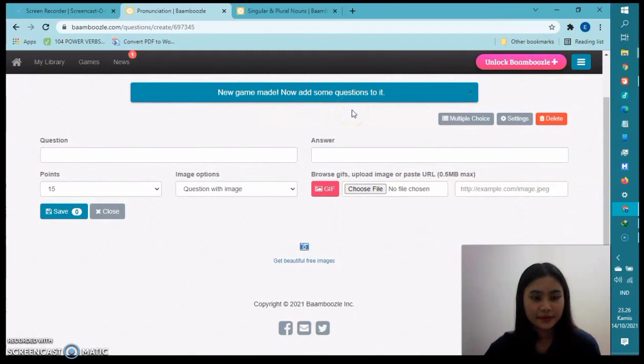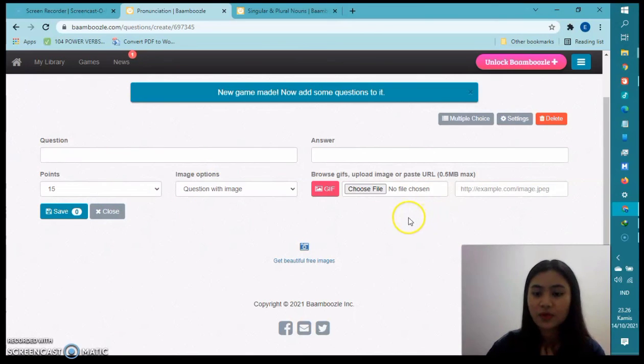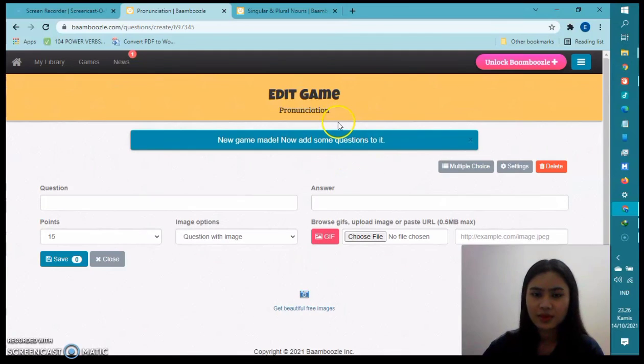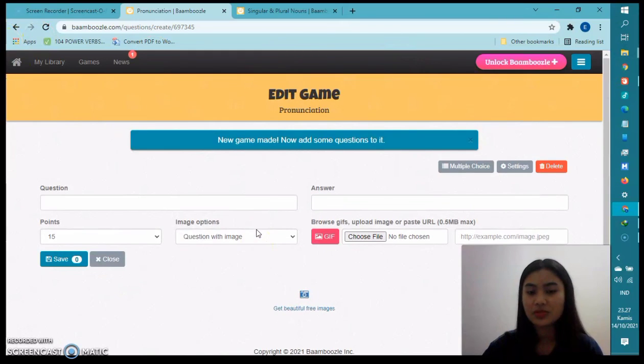And yeah, I think that's it. This website supports free users, so we don't need to pay. But yeah, the free website will not give us a lot of features, right? But yeah, it's worth it. I mean, we can access a lot of things. We are allowed to access those games in this website, and we can also create our own games. That's good.